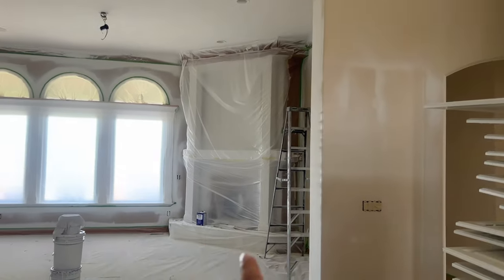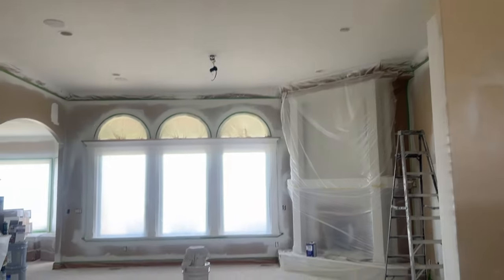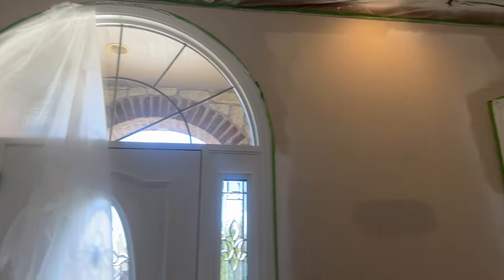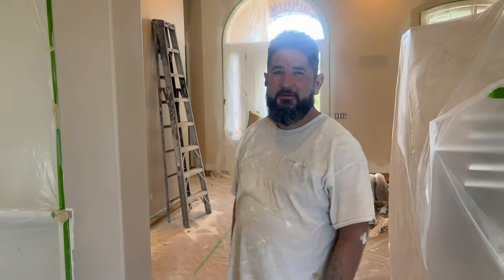All of the trim has had two coats and is completely finished, but Javier and his crew had to mask every little bit of that trim — unbelievable the amount of work. It's Saturday, and Monday morning they start painting the walls. This ugly old gold paint is going to be gone! They are just starting the first coat of accessible beige — the color I used in the last house and it matches all my furniture.